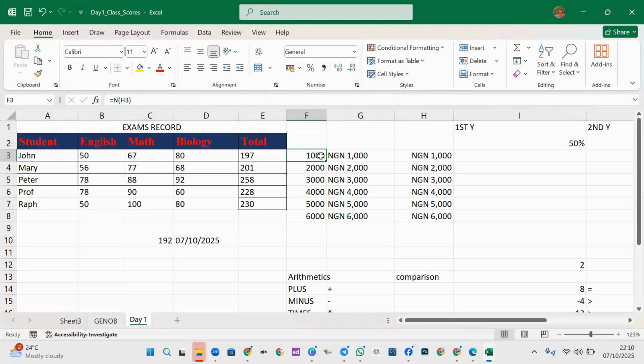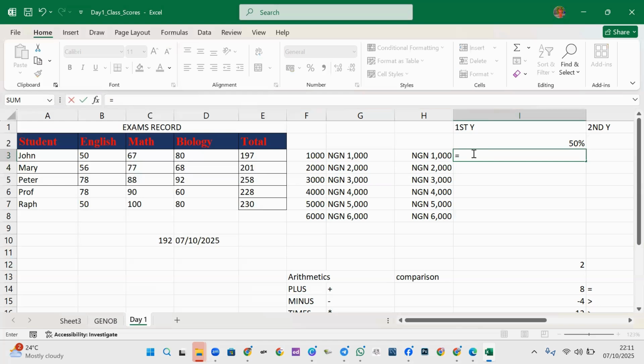But where am I checking? The cell H3, which is the cell reference of this 1000 here. So when I get to row 4, of course, I'm still in F. F will automatically say, okay, F3 referenced H3, so F4 will also reference H4 here. Do you understand? Yes, I understand.